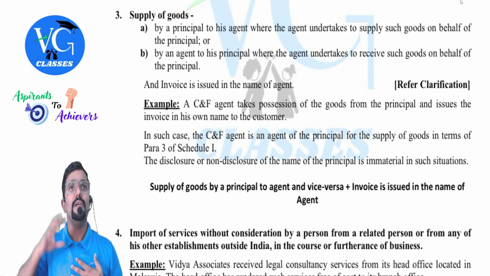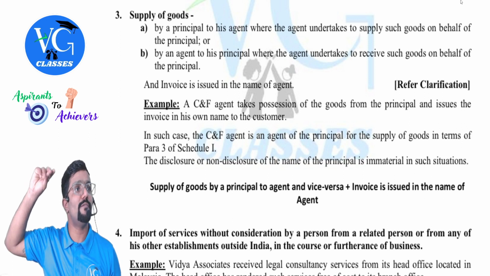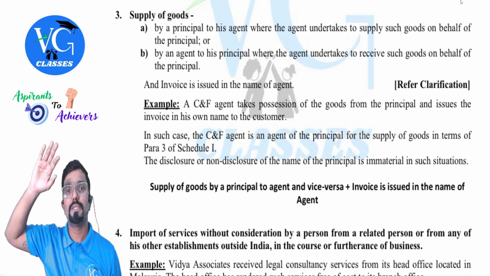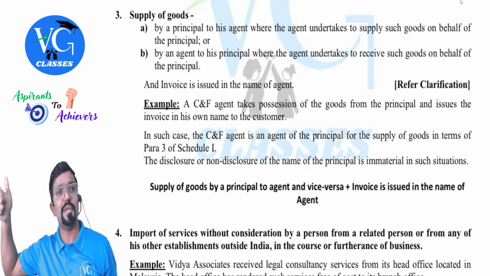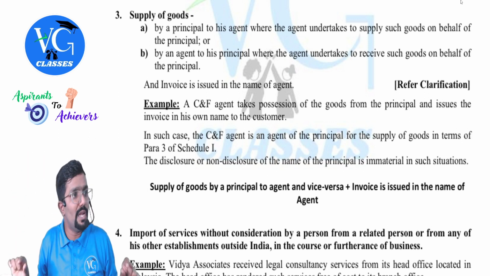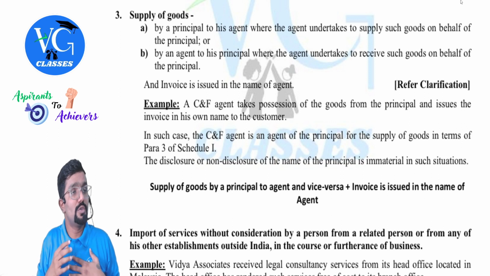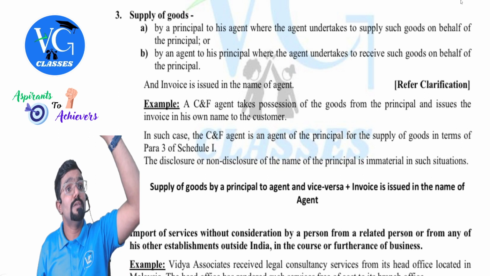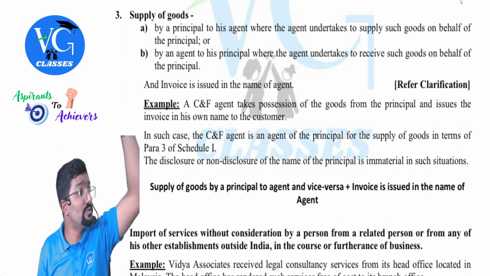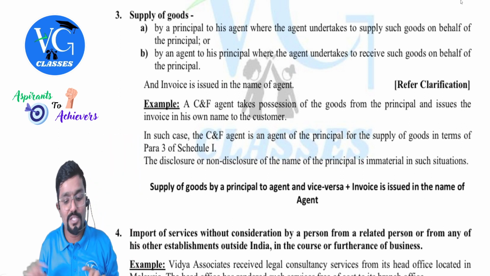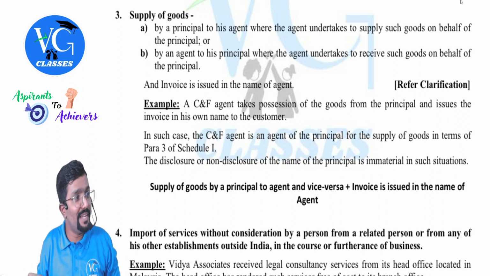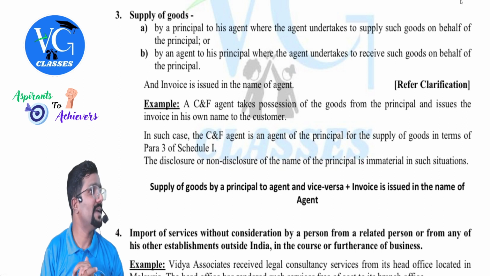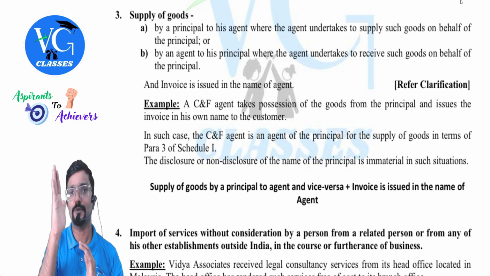That is, when the invoice is issued and the principal's name is not mentioned as a supplier or recipient, but it is given somewhere in a note telling that the agent has supplied these goods on behalf of the principal, but in the invoice the supplier name or recipient name is whose? Agent's. Now, disclosing the principal's name somewhere at the bottom, will it make any difference? No. It will not make any difference. Hope you understood. So simple, guys.